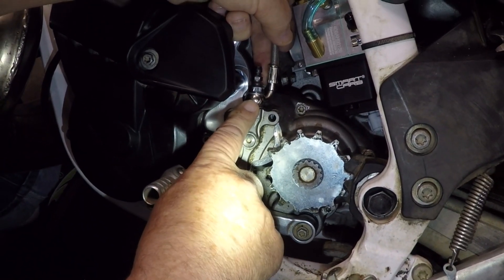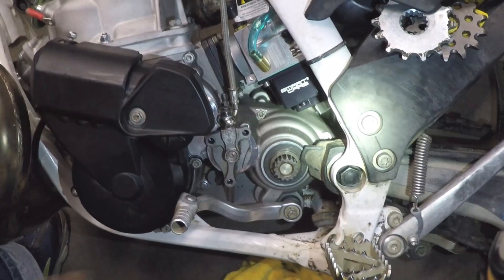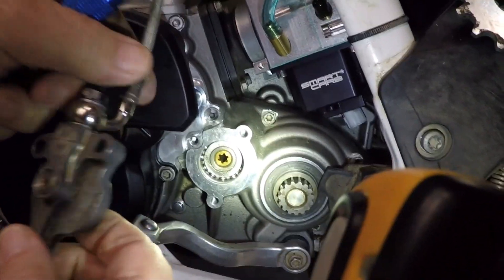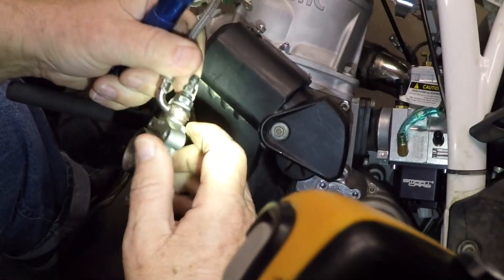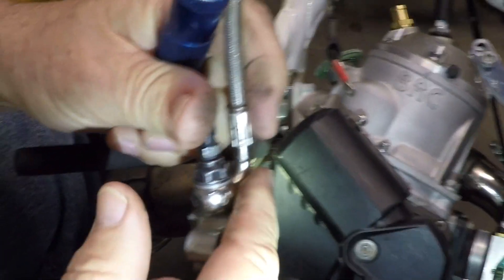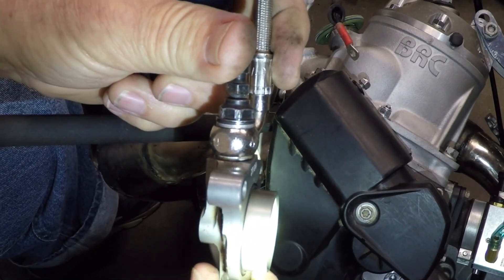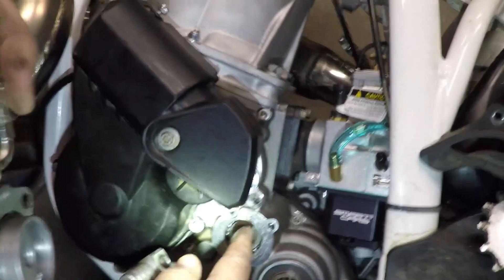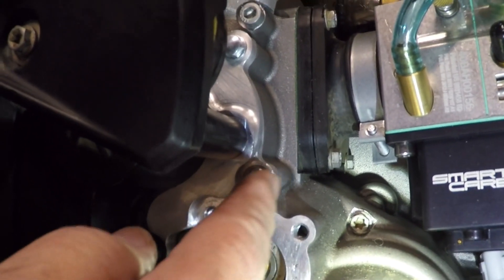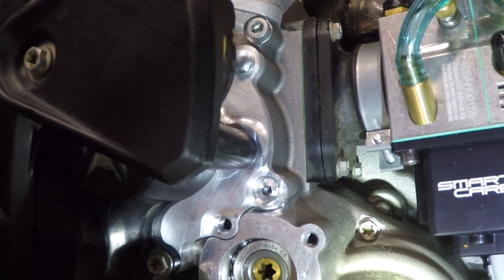Our solution was to find where the bind was and start grinding away to get rid of it. The slave cylinder fits into the machined hole there. What was happening is this part of the banjo right here — this bulge — sticks out further than the edge of the slave cylinder, and that's creating an interference conflict with the engine case right here. So we ground around that adapter ring for the stator, kept trying again and again.